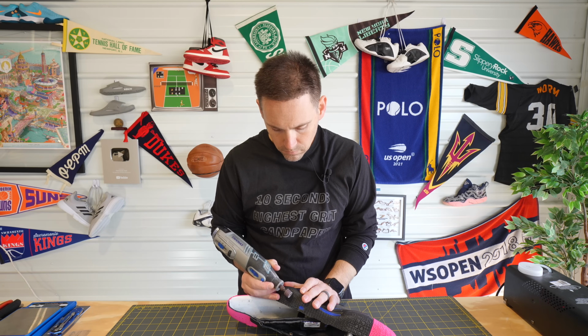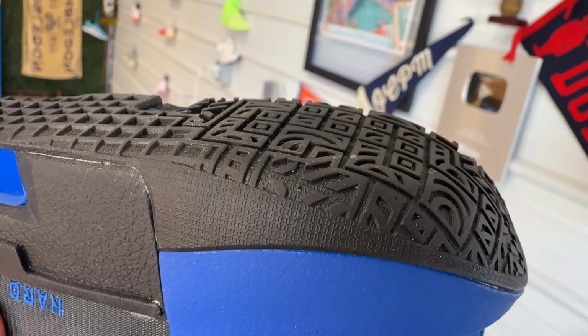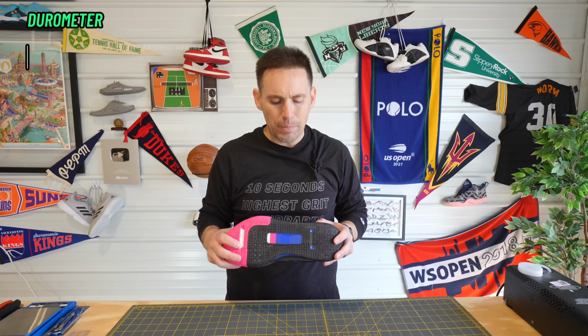On the outsole durability test, 10 seconds high grit sandpaper. Yeah, I mean, not a millimeter of damage. Interesting thing is, durometer only comes in at 14.5. So, like I said, we've seen this though with the lower durometer rubbers.